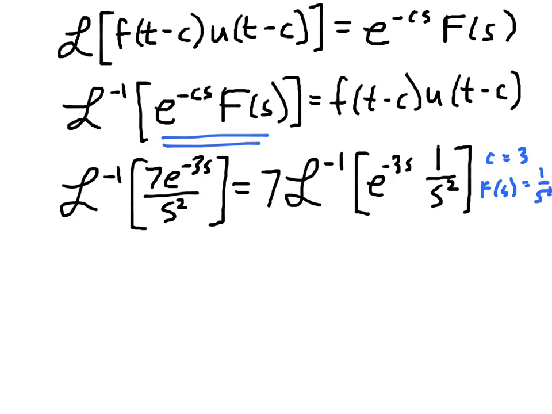So the result of doing the inverse transform then by the formula above should be 7 times f of t minus 3, where little f is yet to be determined, times the step function u of t minus 3. So then the only question left is what is little f? Well, if we look back over here, if capital F of S is 1 over S squared, then little f of t would simply be t.